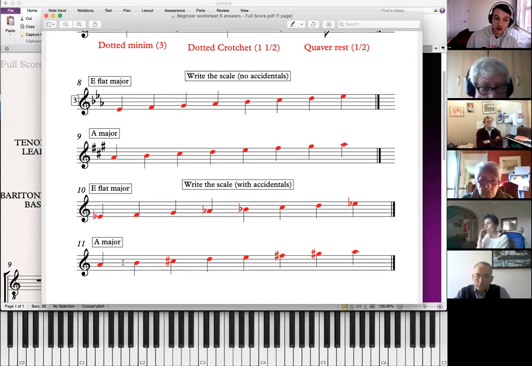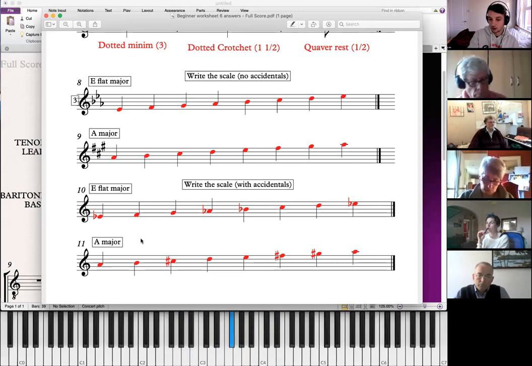A major. So going back to this one, we've got 3 sharps. We've got A, B, C sharp, D, E, F sharp, G sharp, A. And that sounds and looks like this. I know it's an octave lower than it's actually written. Okay, that's the unmistakable major scale sound there.